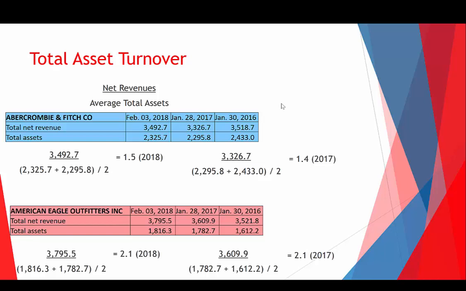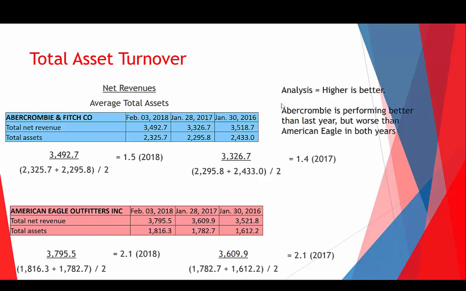But this is how American Eagle is doing. This is a big area that they're doing better than Abercrombie. And higher is better. Abercrombie is slightly better, but American Eagle is doing considerably better. A company like Walmart or Costco, this is how they win, right? They do not have huge margins, but they have fantastic turnover. High turnover, just getting people in, making a little bit off of everyone, and that adds up. Sell a bunch of stuff. All right. That works.